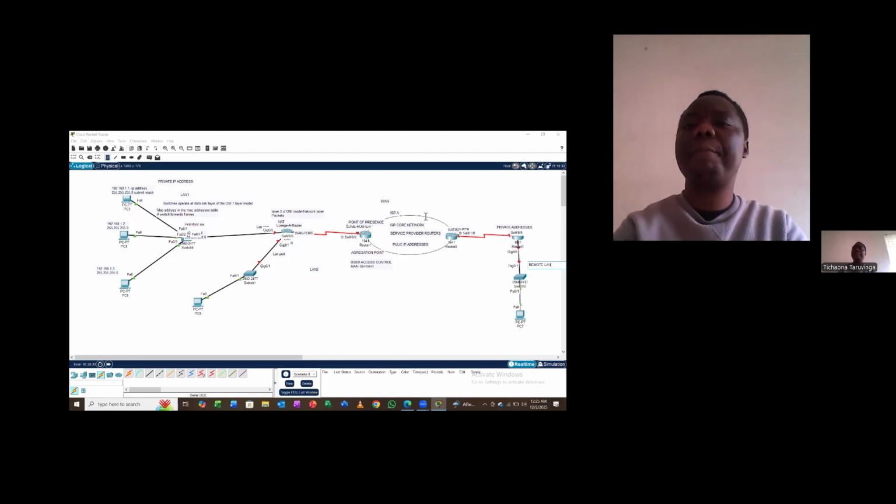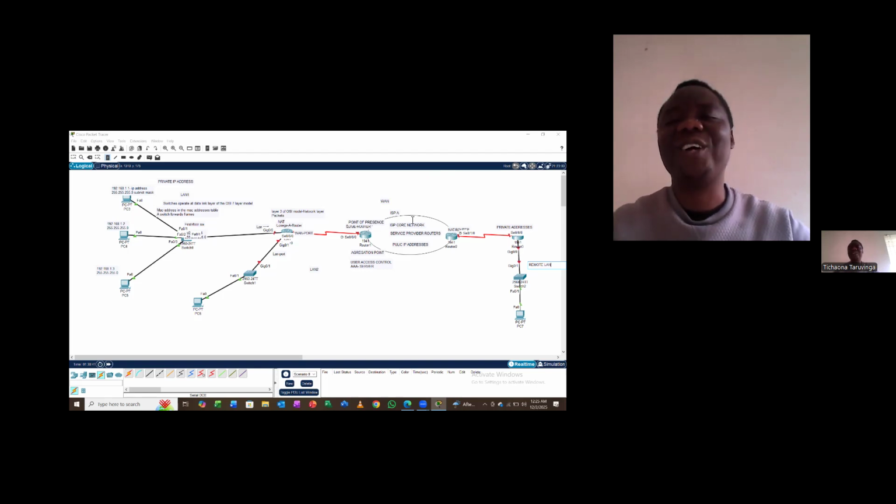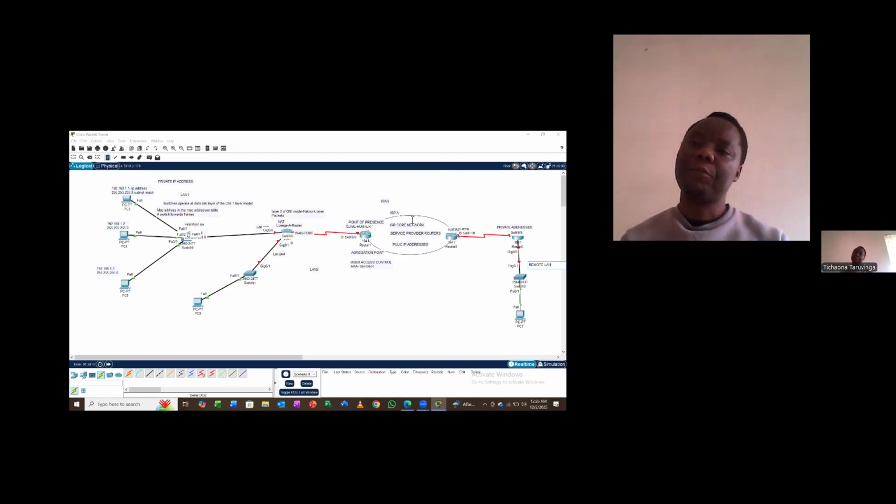We can have a boundary router that connects to other ISPs, and it uses a unique protocol called the BGP, Border Gateway Protocol. Border Gateway Protocol to connect ISP A to ISP B. So they can use BGP for ISP intercommunication.